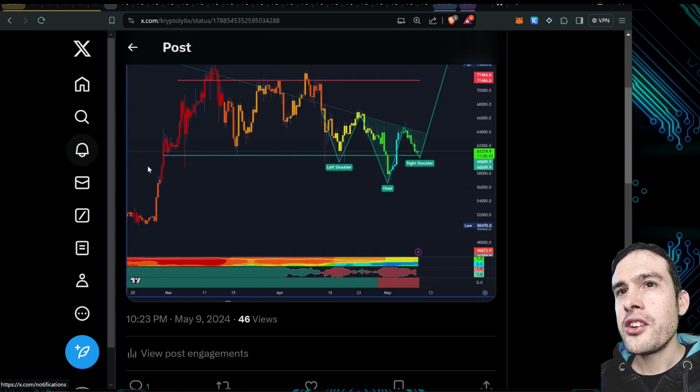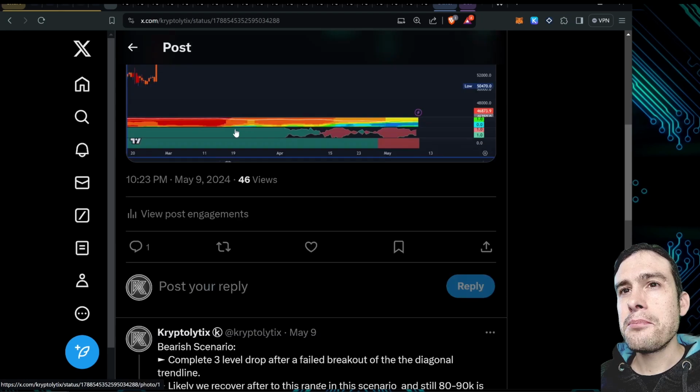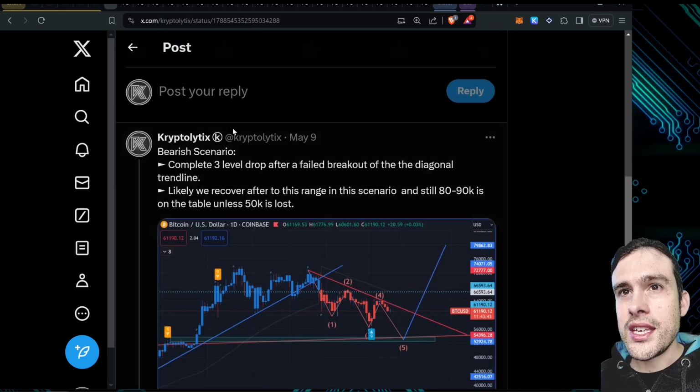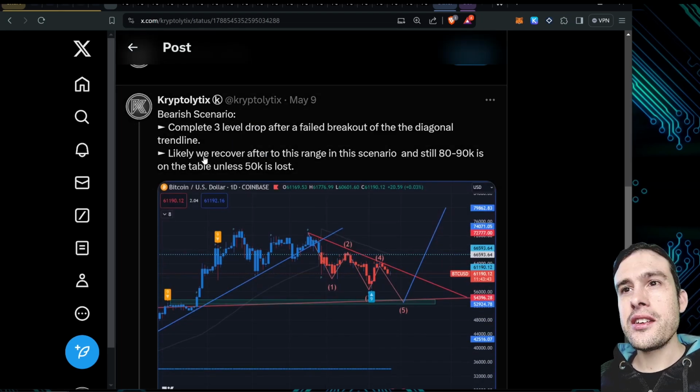See blue color on the stochastic heat map when we were just so heavily red and orange throughout this big move to the upside. The redder it is, the more overbought it is, and the bluer it is, it goes to very dark blue, the more oversold it is. So a nice reset after a pretty lengthened period of red. So the bearish scenario. Now the bearish scenario has a little bit of a caveat where I end this as a potential bullish continuation.